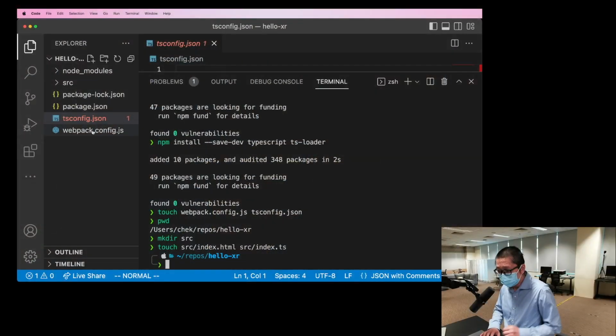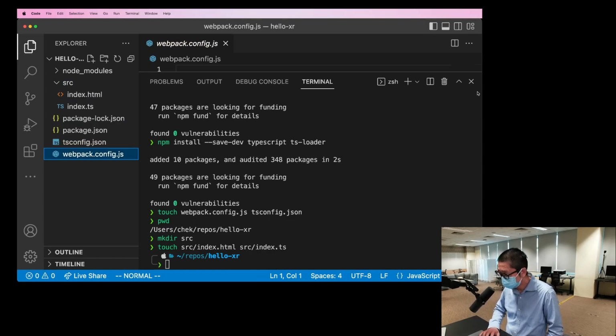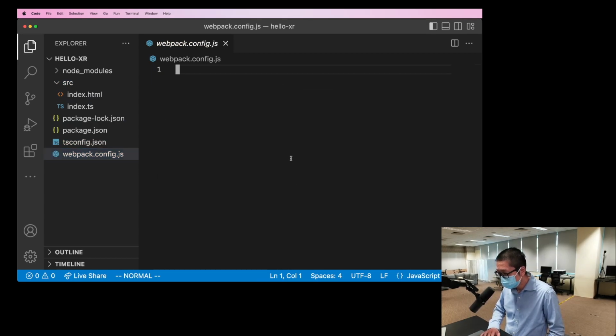Okay, so we have configuration files here, and we also have source code here, but now it's empty. So we will write code in these two files. Okay, let's see. First we can set up a Webpack configuration.